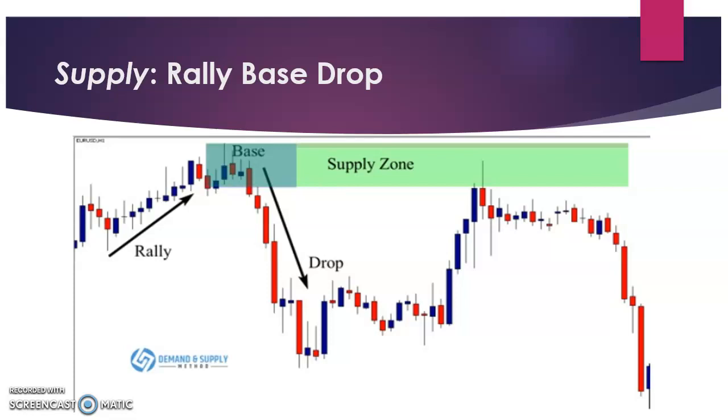Whatever reason behind that, whatever news, might not actually be our concern as a technical trader, but certainly you know that there is a fundamental news behind this particular move. There's a reason why institutions actually sold off from that particular space. So all we have to do is to simply wait for price to come back into that particular zone for these banks, for these institutions, for these hedge funds to liquidate the rest of their orders in that particular zone. Okay, so we simply just want to trade with them the second move.